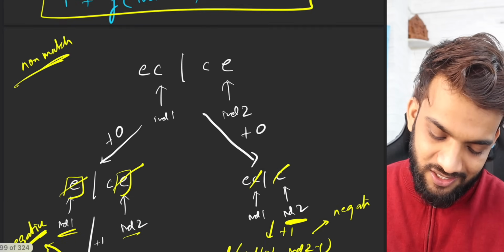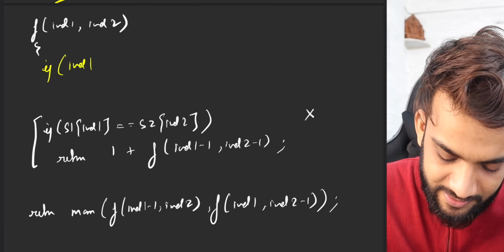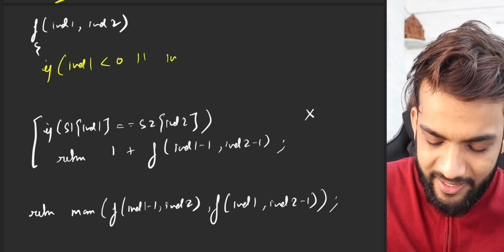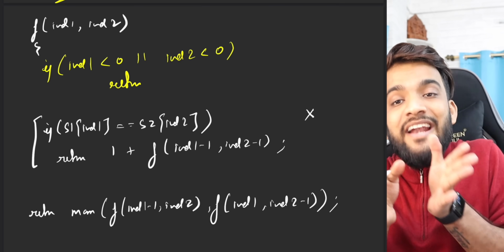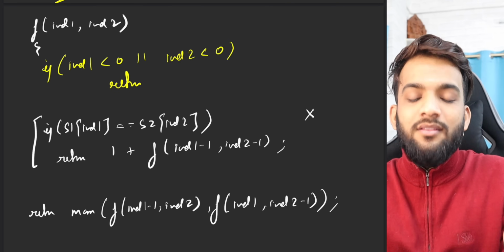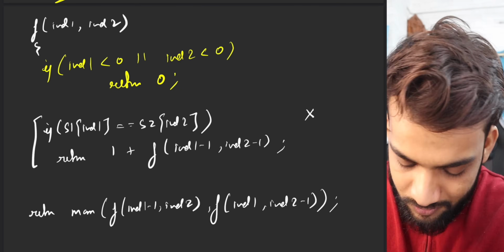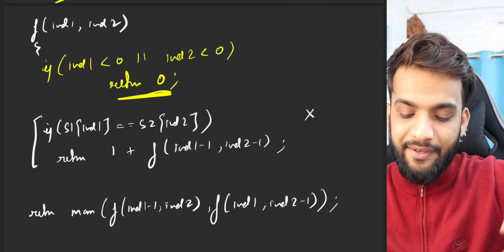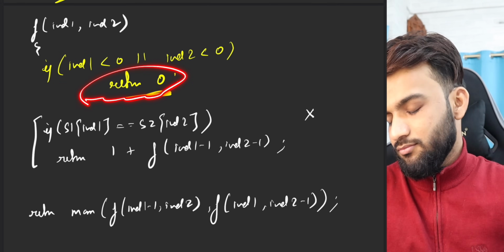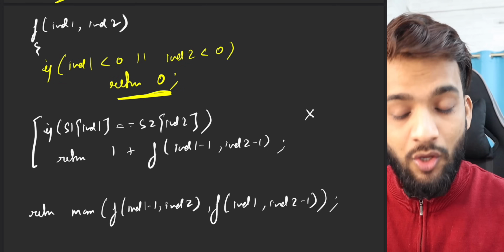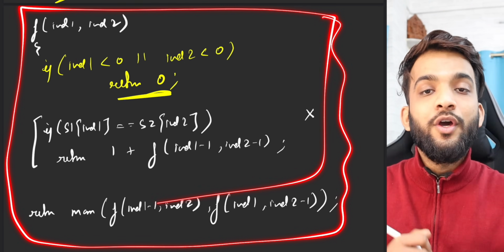So can I say, if at any moment index 1 is lesser than 0 or index 2 is lesser than 0, I can say it's the end of string. If it's the end of the string, what is the longest length? 0. What's the longest length? 0, guys. So I can say this is 0 and I can easily return. Either this goes negative or this goes negative. You don't have anything to compare. So the returning length will be 0. This is how the recursive code will look like.